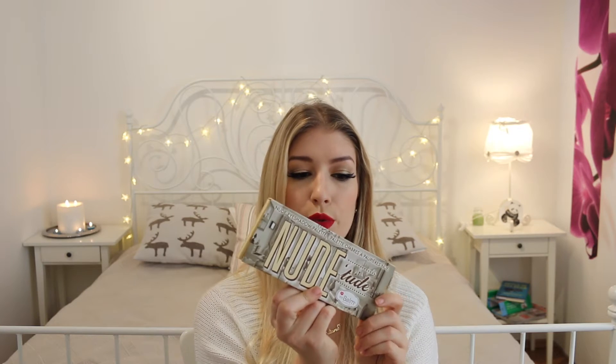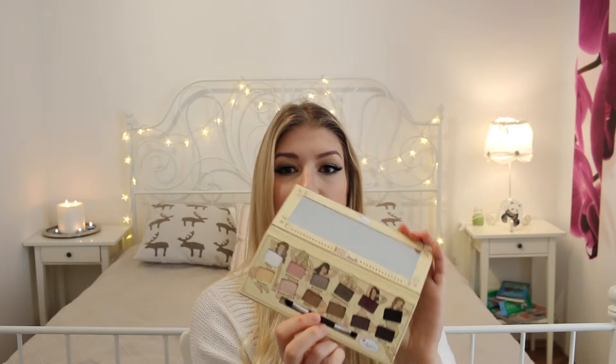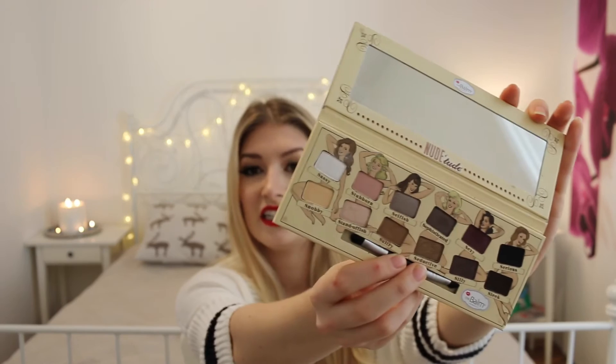First I want to talk about a palette that I really, really like. I got it on the plane because here in Austria I assume you cannot get it in a store — it's the Nude Tude palette and I really, really do like the colors. The swatch is very good. I have used it sometimes, I haven't used it as often as I should have, but that's just because I own so many palettes and I'm just going back and forth between them.